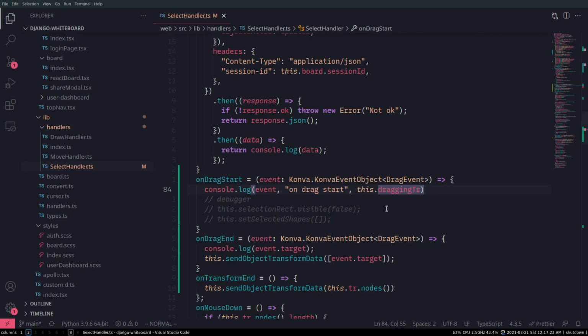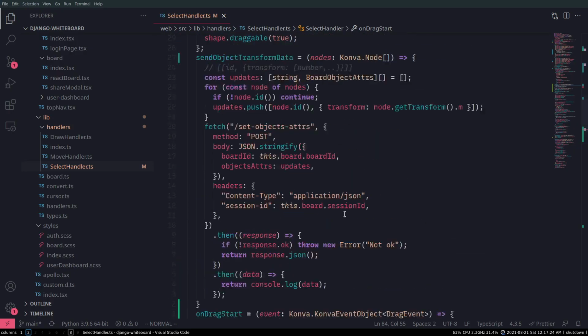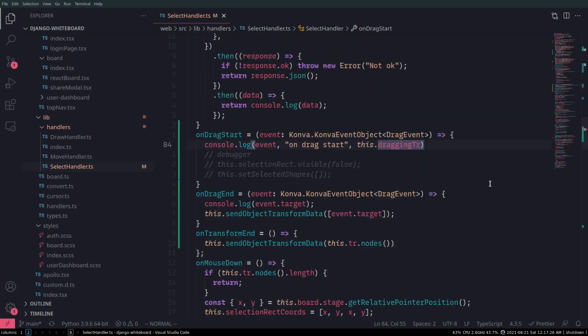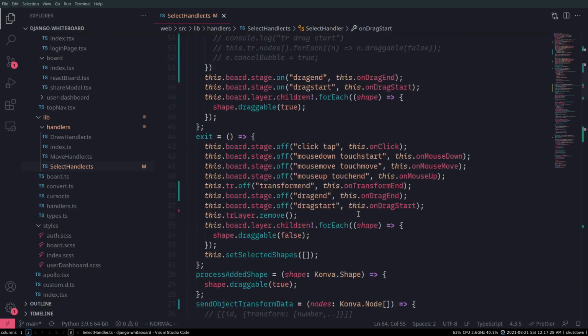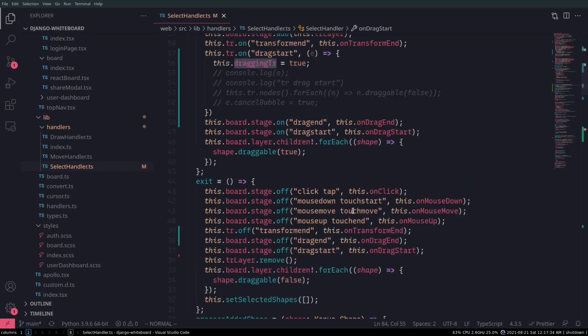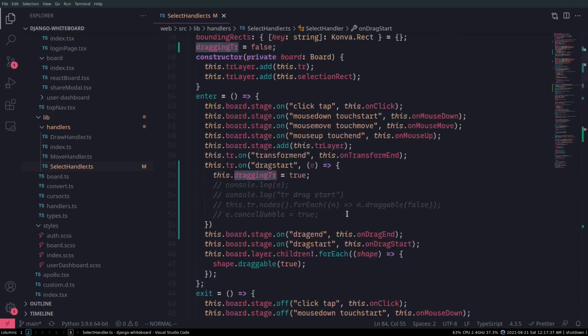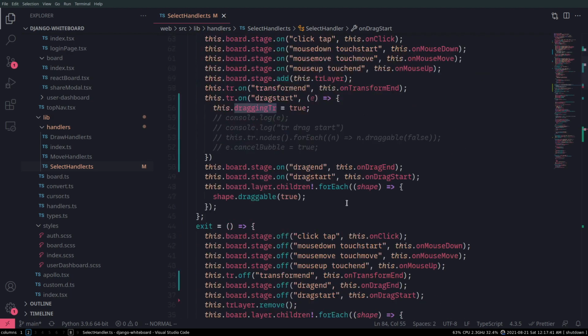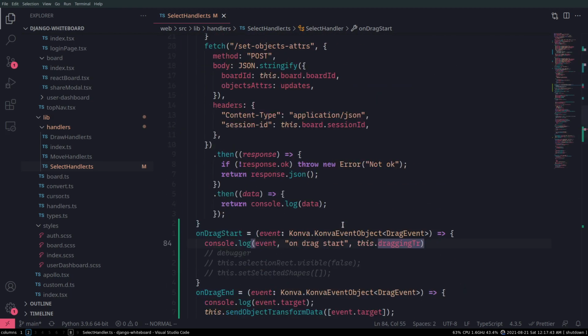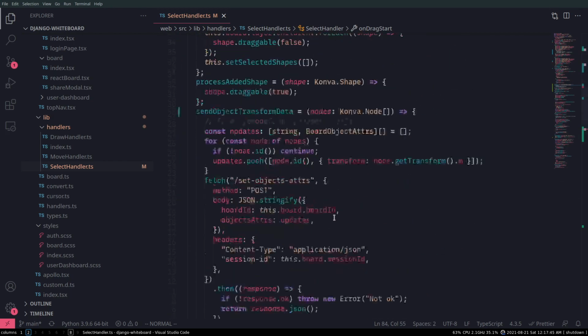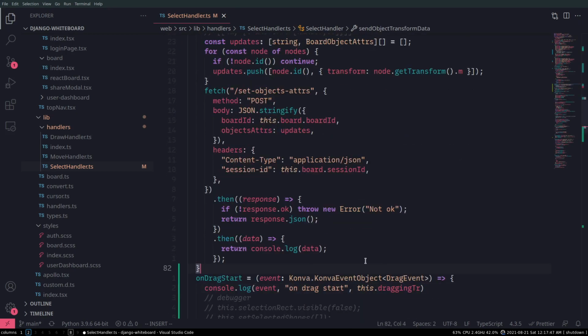So I mean, it kind of works. I need to reset it somehow. Well, I just add it here.